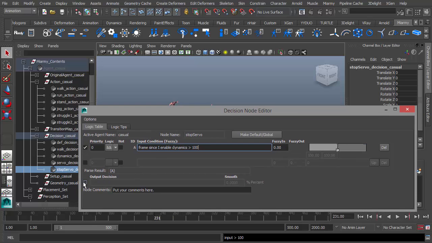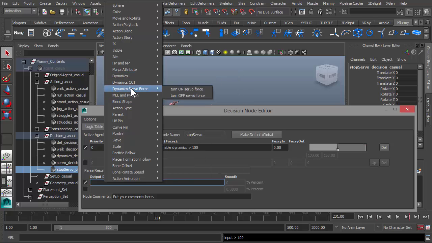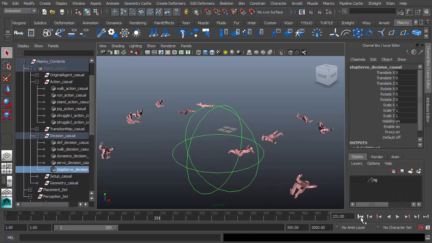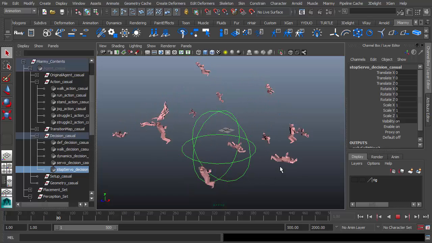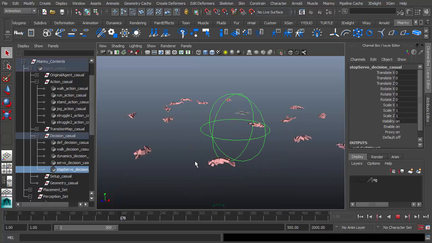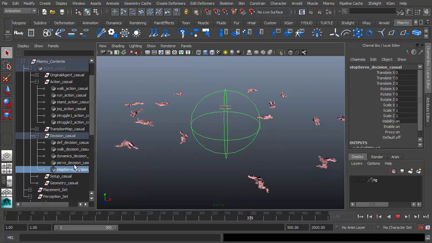At this time, let's turn the struggle off. It means turn off the servo force, and let's run the simulation. You can see that the agent will stop struggling when the dynamic simulation happens in about 4 seconds. So this is the usage of the servo force.